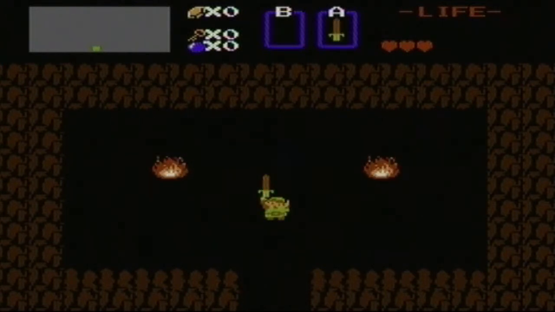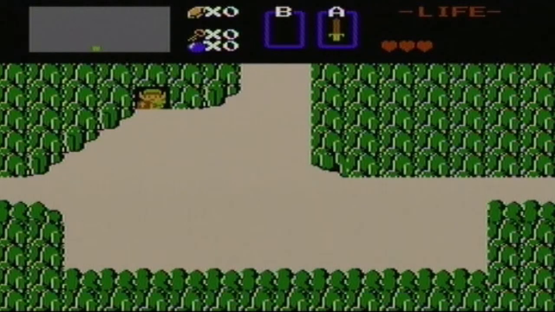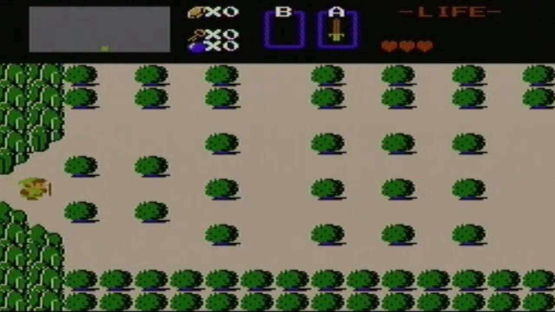Our first weapon in the game, the wooden sword. It's kind of weak. It can shoot projectiles, but only when you're at full health, and it doesn't damage enemies that much, but it's a weapon. That's all I'm going to say, it's a weapon.